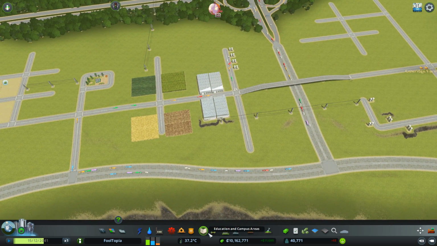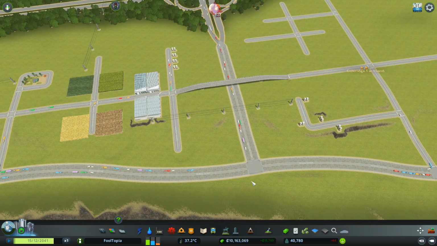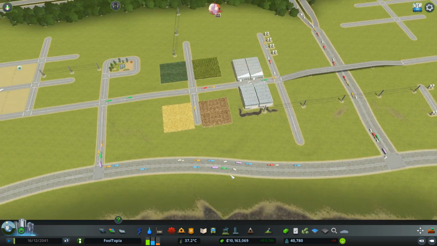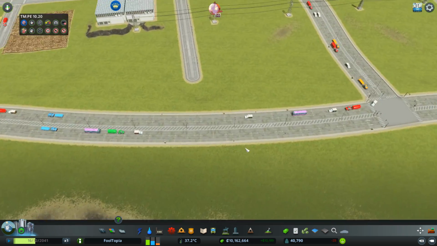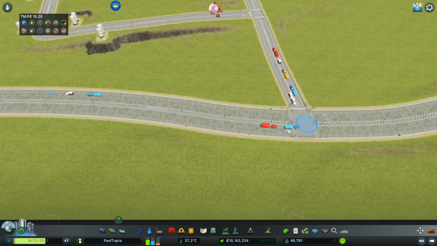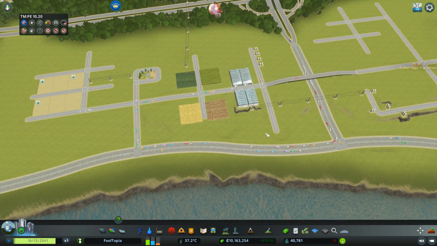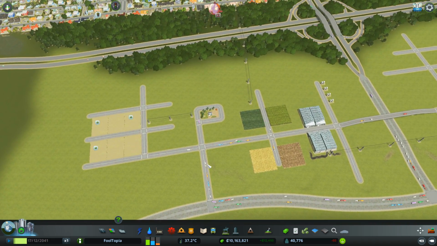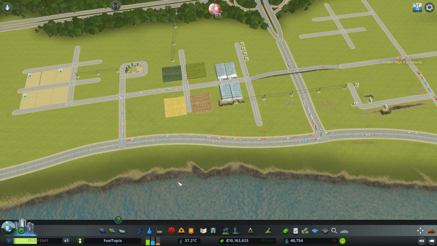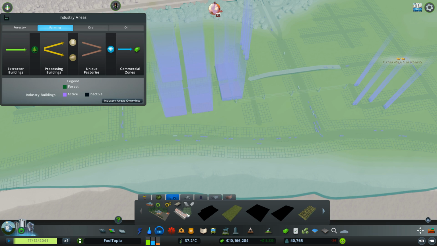There's a lot of vehicles coming into this area, isn't there? Right. Let's turn off traffic lights. There we go. So vehicles flow a lot smoother. So the traffic lights are turned off. Let's go back to this now.